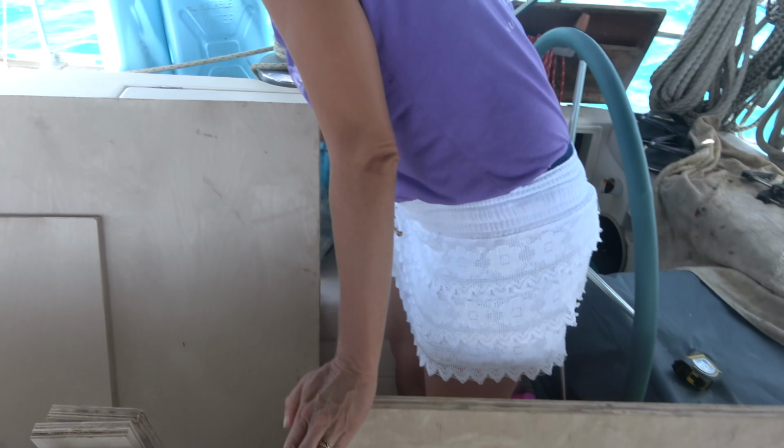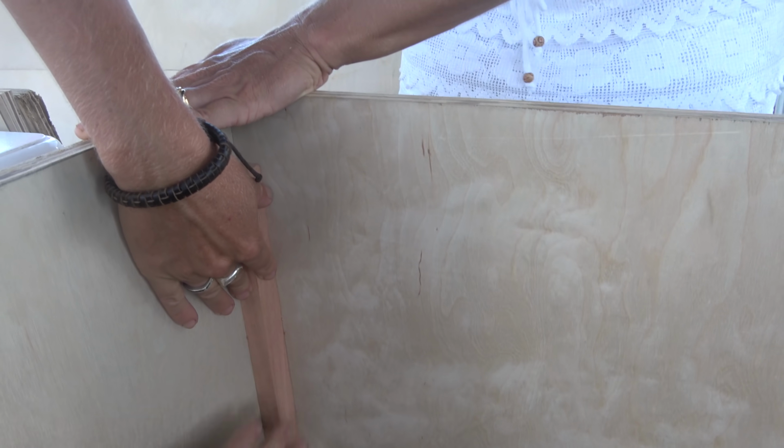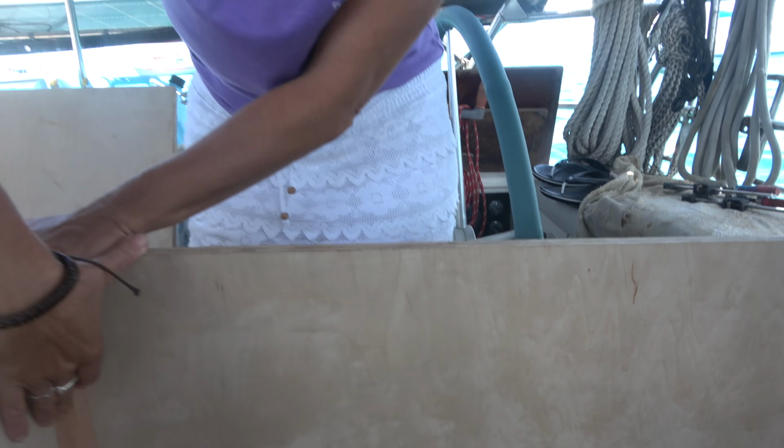Corner piece. Okay. So yes, that's what we're going to use for our corner pieces. Good piece of 1-inch hardwood, put into each corner, so there, and over here, and over here. And then down in the bottoms to bolt into the floor, and up at the tops to bolt the tabletop down on top. Perfect.